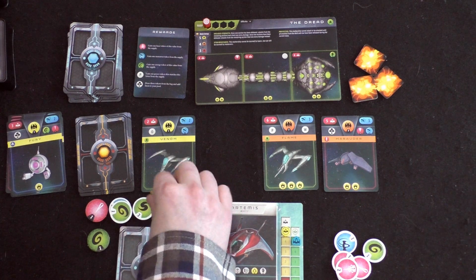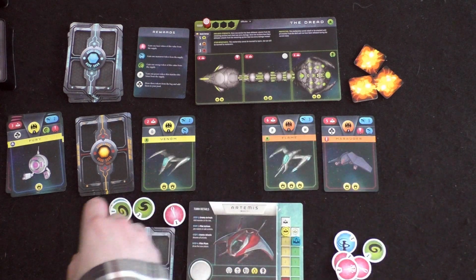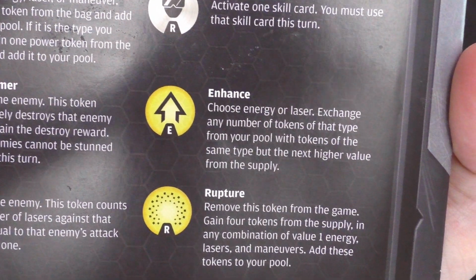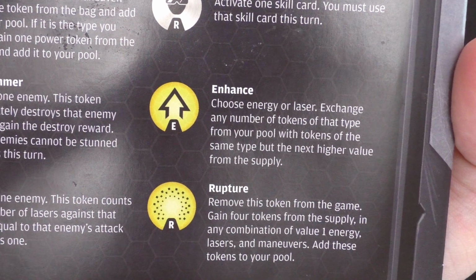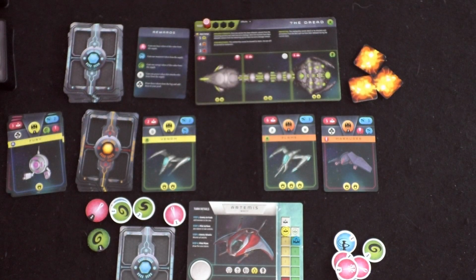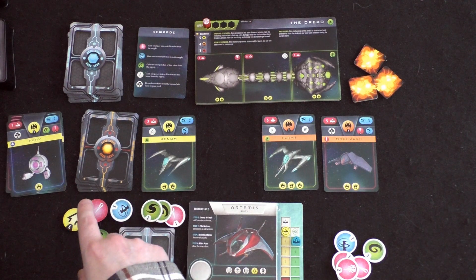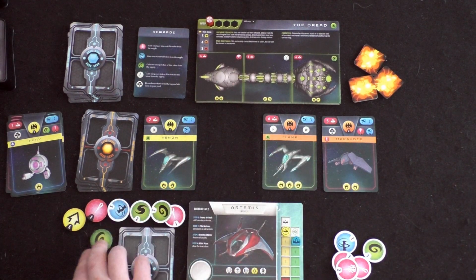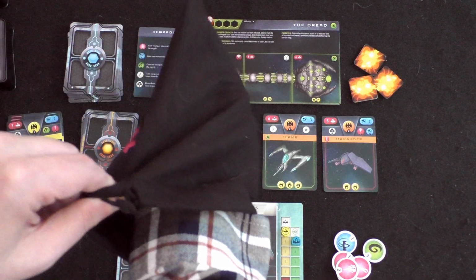Okay, so this yellow one that my ship has has a special ability associated with it. Let's go ahead and pull up the enhance real quick. Choose energy or laser. Exchange any number of tokens of that type from your pool with tokens of the same type, but the next higher value from the supply. So I can pretty much upgrade either energy or laser. That's tempting. I'm tempted to upgrade my energy, but I also want to survive. If I feel around in my bag, I've got 1 token left.